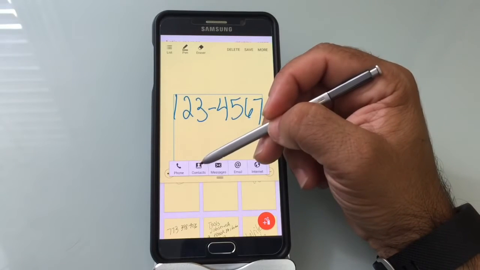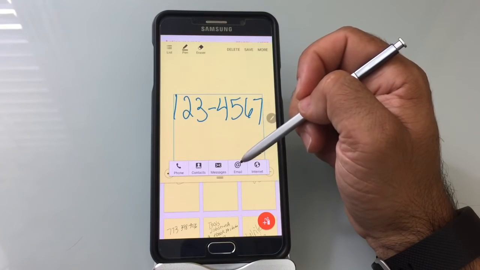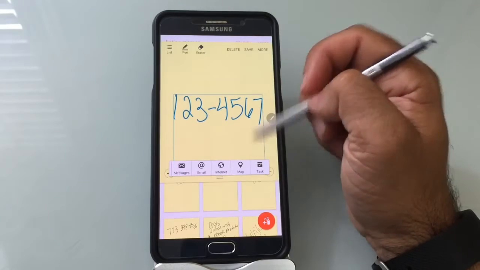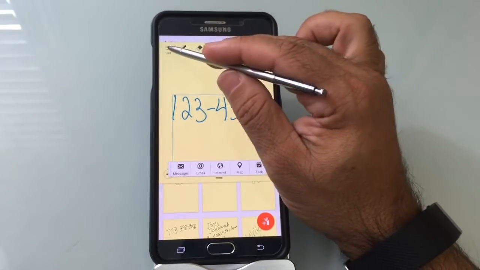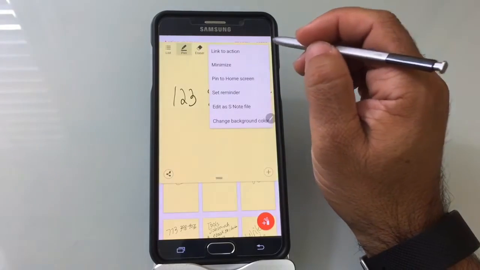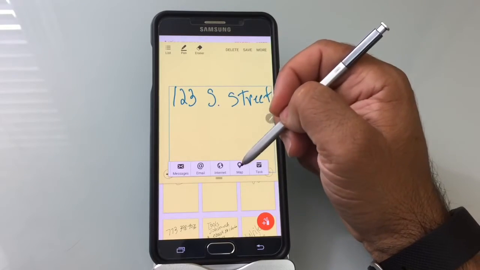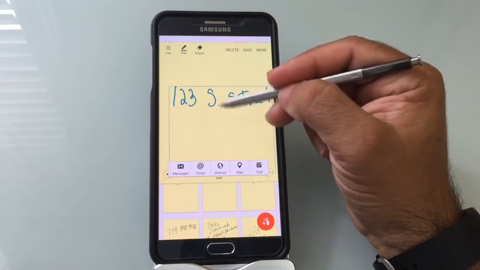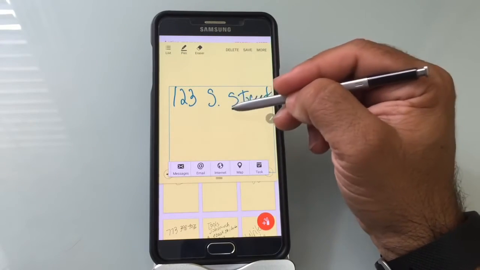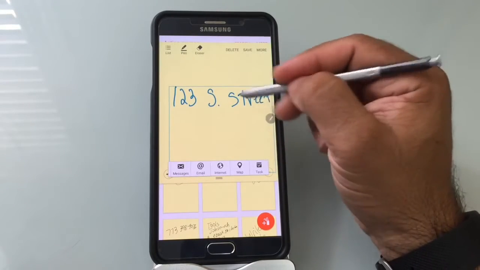You could also take this number and add it to a contact. You can take this number, message it to someone, or if it was an email, it would be an email, and if this was a web address, you'd go to the internet. You also have the ability, for example, I'm going to get out of this for a second. I'm going to go back into list, and let's say now I'm looking at a street address. So here's a note with a street address. I'll do more, link to action, and as I move over, you'll notice that I have the ability to choose map. So if someone gives you an address and you write it down, you could just say show me a map. Once you've written it, it's going to recognize the text, convert it into what the phone will recognize, and then show you that location.